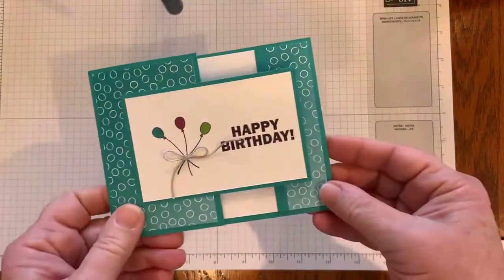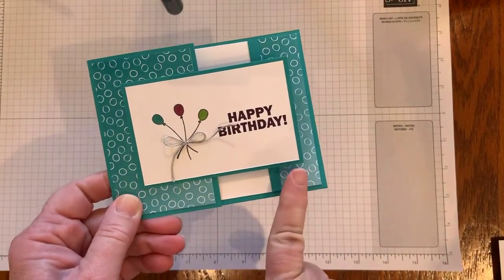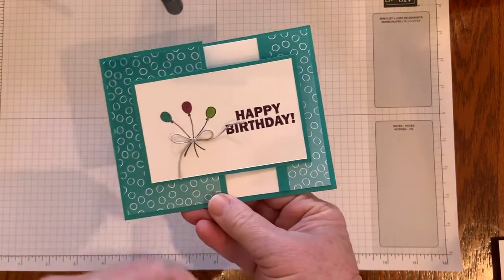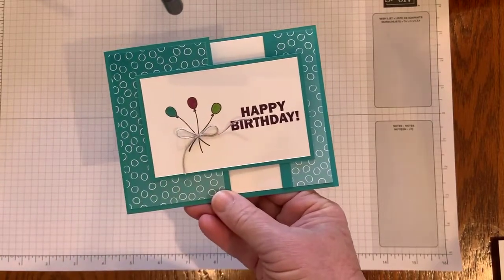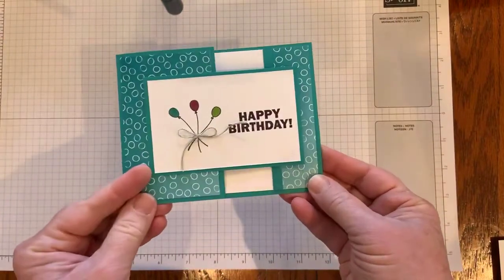This is from the Approaching Perfection stamp set and the Oh So Ombre designer series paper. There's a little balloon in that Approaching Perfection stamp set, so I just colored it with some of our Stampin' Blends and used the paper along with the Happy Birthday.